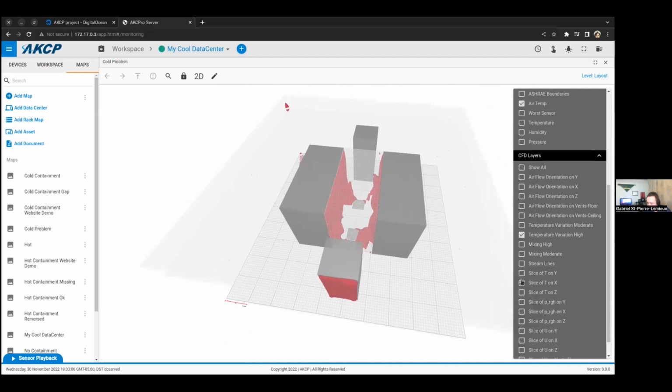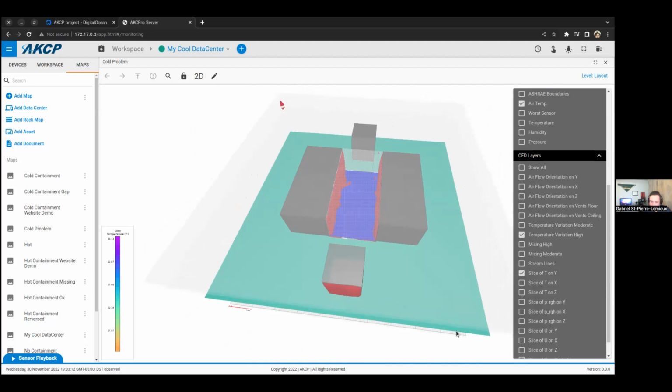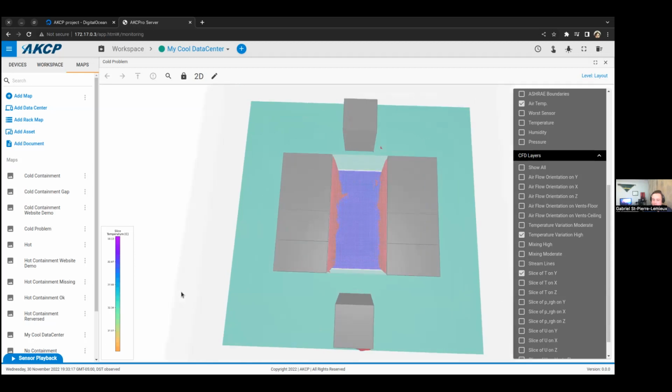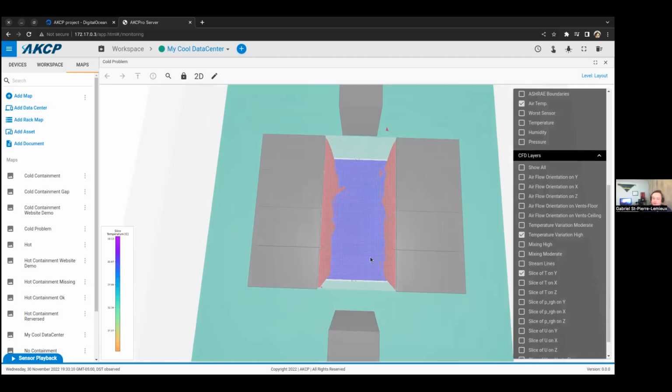If I put the temperature slice like that, we see that the temperature goes much higher than it should be, and we have red everywhere. Because of how we programmed the model, it tries to find the mean on the input of the rack and set the temperature. But if the temperature is not the same, there's an accumulation in the model and a mistake in the model. So that model is not good. It doesn't represent the reality.